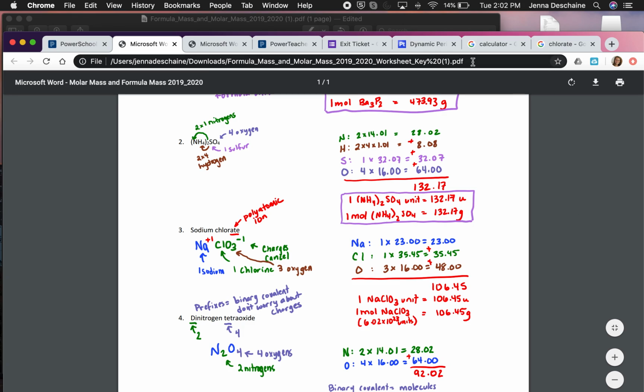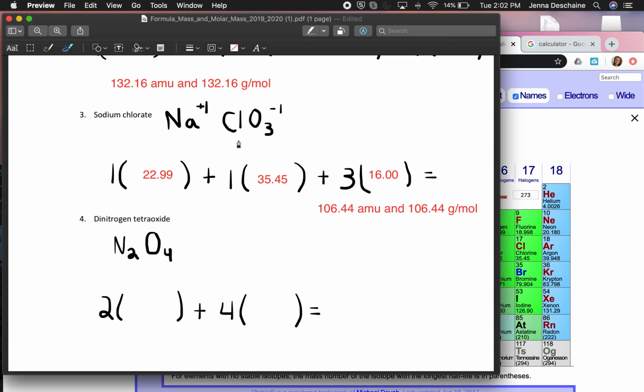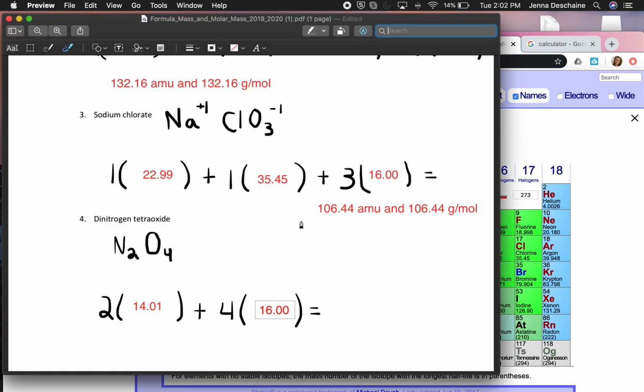Go back to the periodic table. I'm looking for nitrogen. Nitrogen, 14.007. I'm going to round that up to 14.01, just so I can keep 2 decimal places. All right, and then we've been dealing with oxygen a lot. Its mass is 16. So what's really nice about these is once you've done enough problems of these, you actually kind of start to remember some of these numbers. So obviously it's okay if you don't remember the numbers, but the more you use them, the more you'll start to know, hey, carbon is 12.011. Maybe you'll get there. I would hope so.